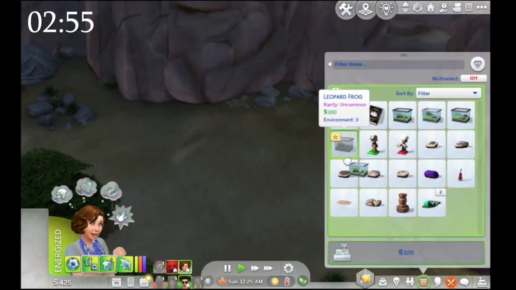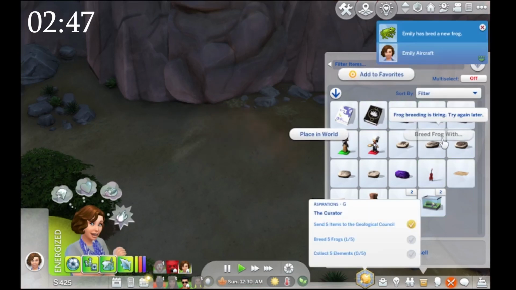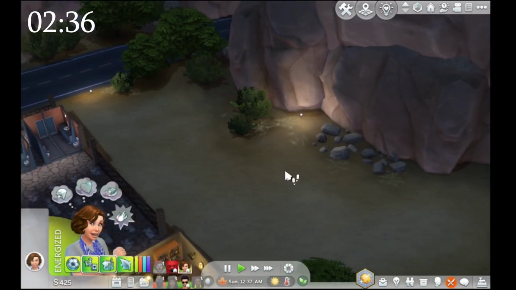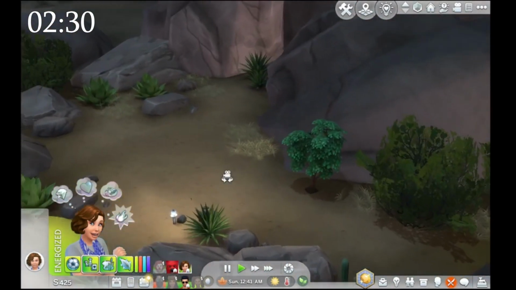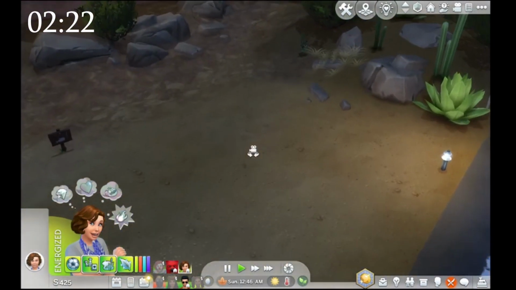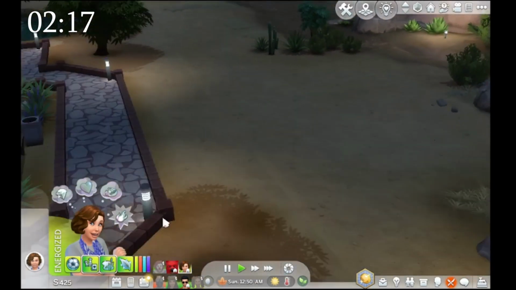Like, it's really nice. We need to breed frogs. Breed frog with you. Oh. Frog breeding is tiring. Oh, get out of here. That's dumb. So dumb. Anything else? I'm kind of out. Wait, that was one thing. There's usually so much around here. Wow. I am disappointed. Boring.